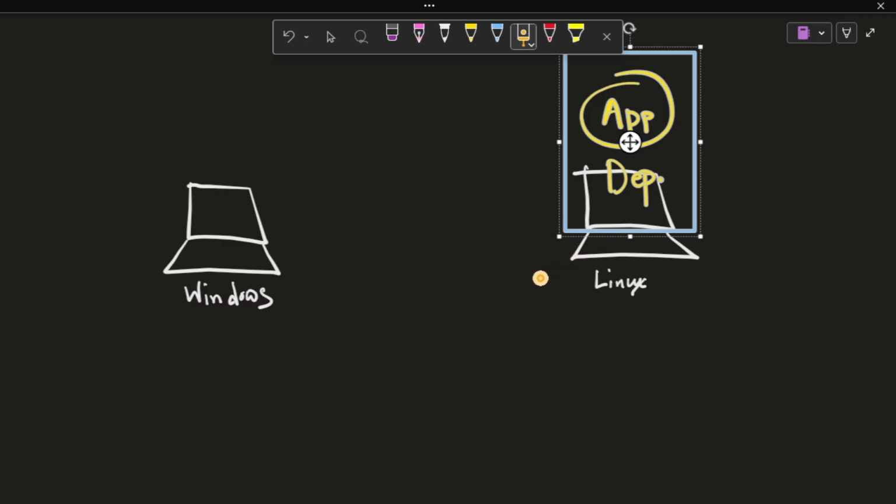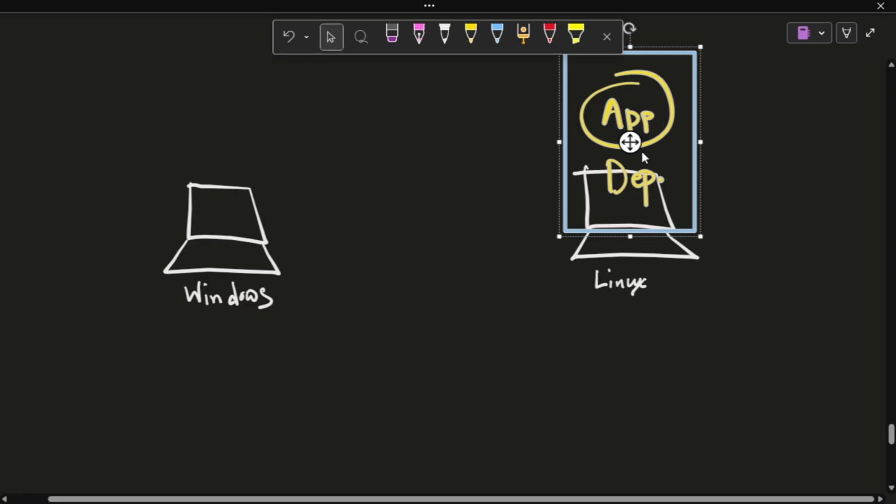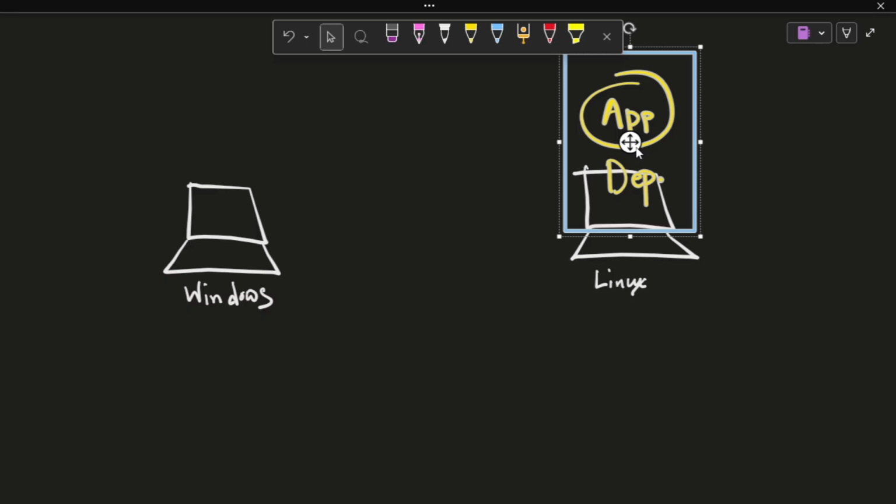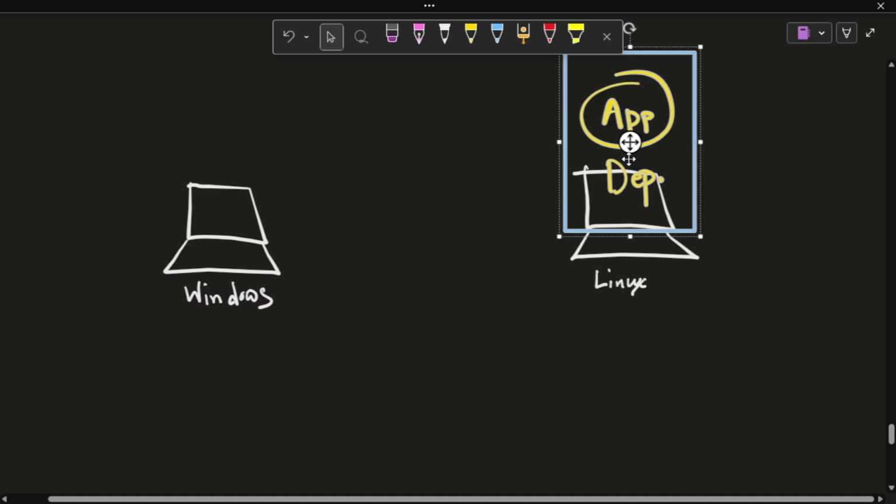Because now we are not dependent on a specific system. Rather, we have a box where we have all the dependencies and the code included. I mean everything that is needed to run the application itself. Since it is inside a box, we can shift it from one place to another, and regardless of our local system or local machine, the application runs. So this is the problem that containerization solves.